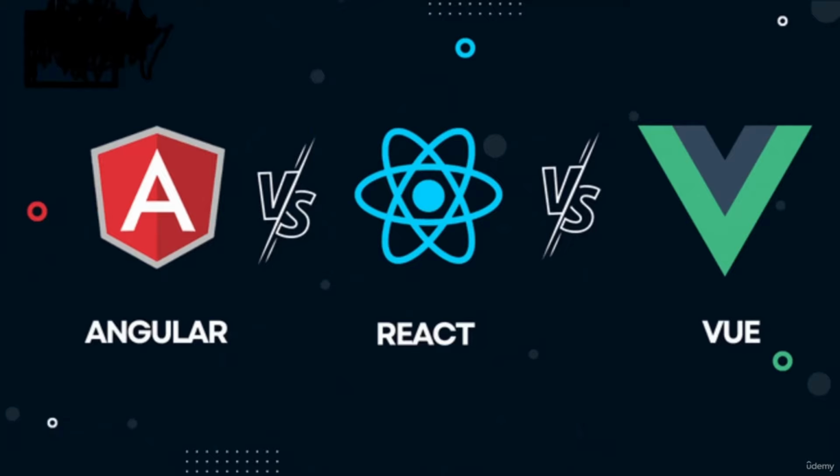The number one place is React.js, second is Angular, and third is Vue. React has many advantages. Previously Angular was used, but now React is the most common, and Vue has a small share of the market. Out of 100, around 70% are using React, 20% are using Angular, and 10% are using Vue. So we should learn React JS now.